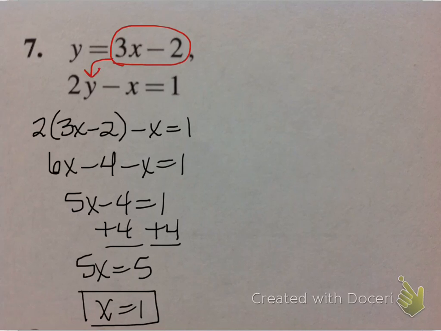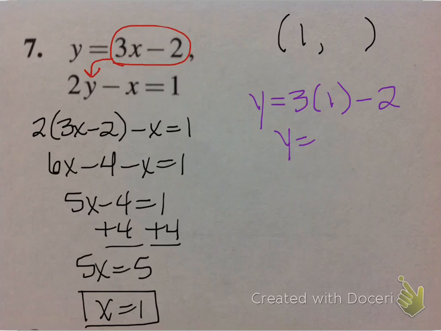Now recall, the solution is an intersection point. In other words, it's a coordinate. So my answer, I only have half of it. I have the x coordinate. So how do I get the y coordinate? Well, if I think the answer is x equals 1, then I'm going to take one of my equations, and it doesn't matter which one, and I'm going to substitute the 1 that I got in the previous work and find my y.